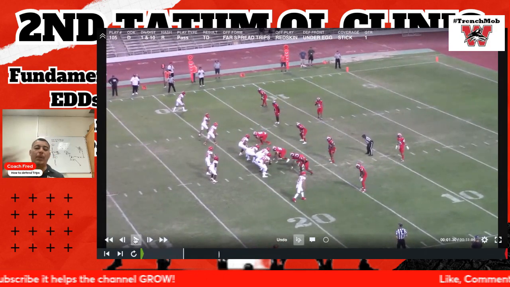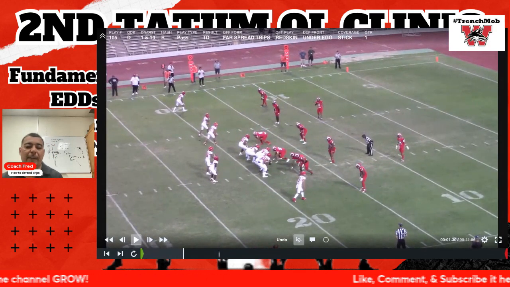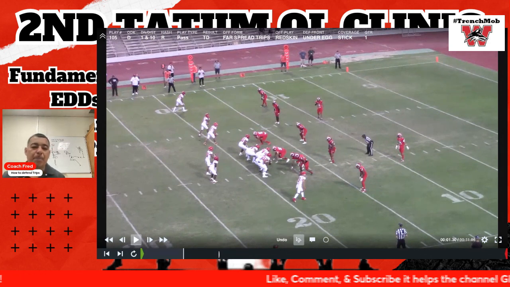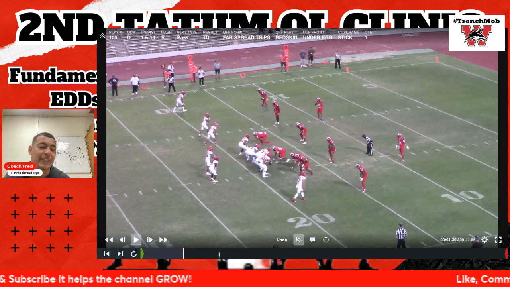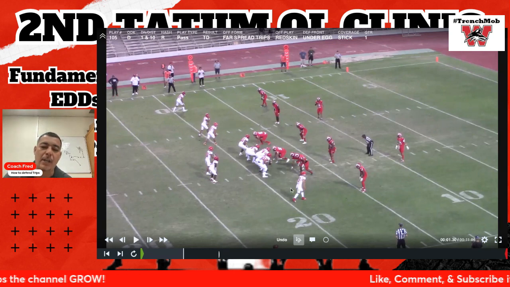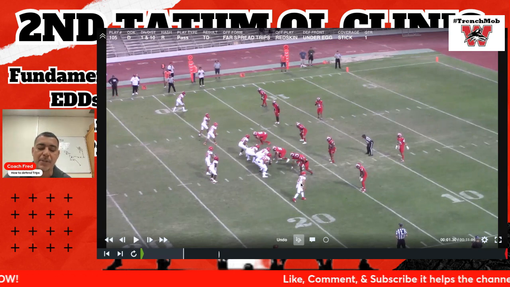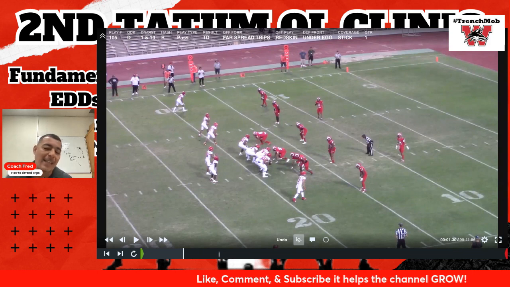All right, so 3x1 set, Coach. Guess this is against San Francisco. Back is to the boundary. Okay. And then we have number 1 tight to the split right here. So right now, this is the split of number 1, number 3 right here. Okay, number 1 receiver. Him being tight like that actually helps the coverage out a lot.